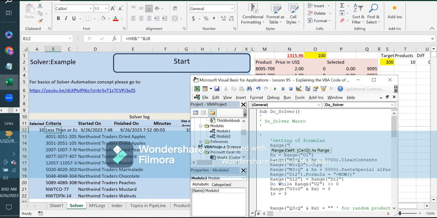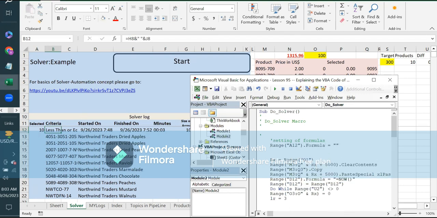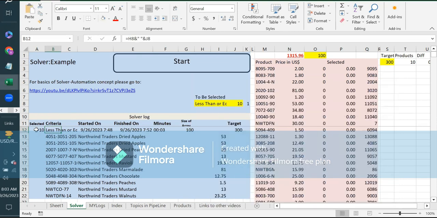Range what? That is A12. A12, right? Okay. And then we say dot formula is equal to this, right? We will put a formula in here. Let's see how many cells we have to do it. The same thing, A12, and you have a B12 as well, okay? B12, okay? You want the formula to be set here.